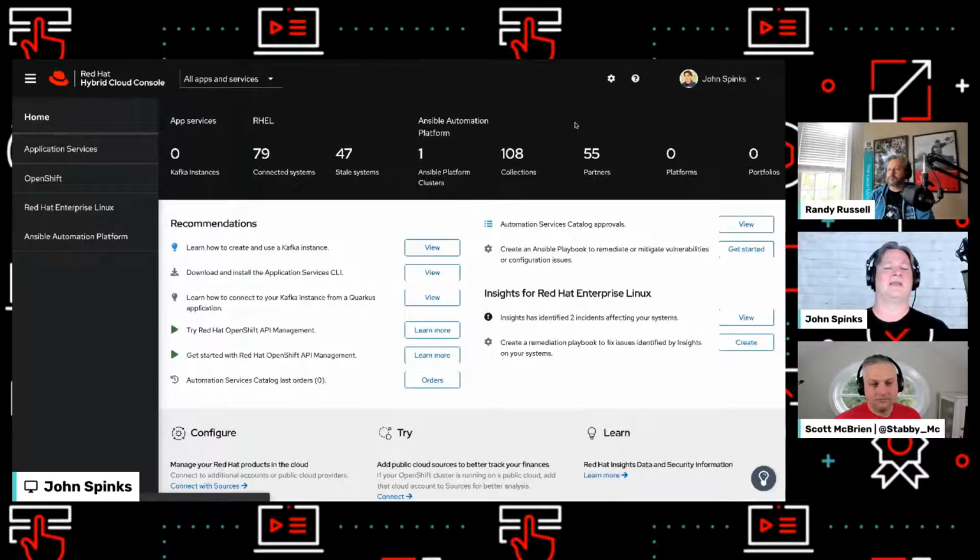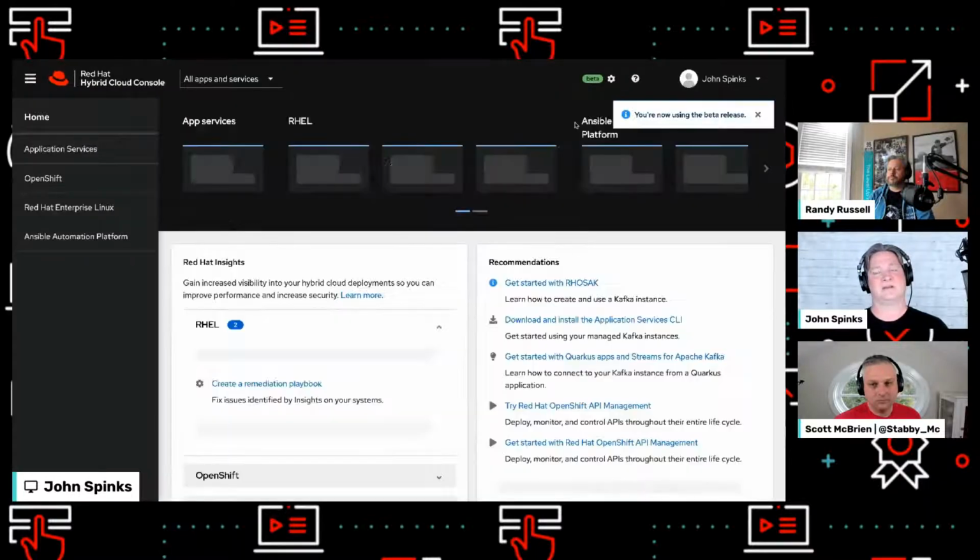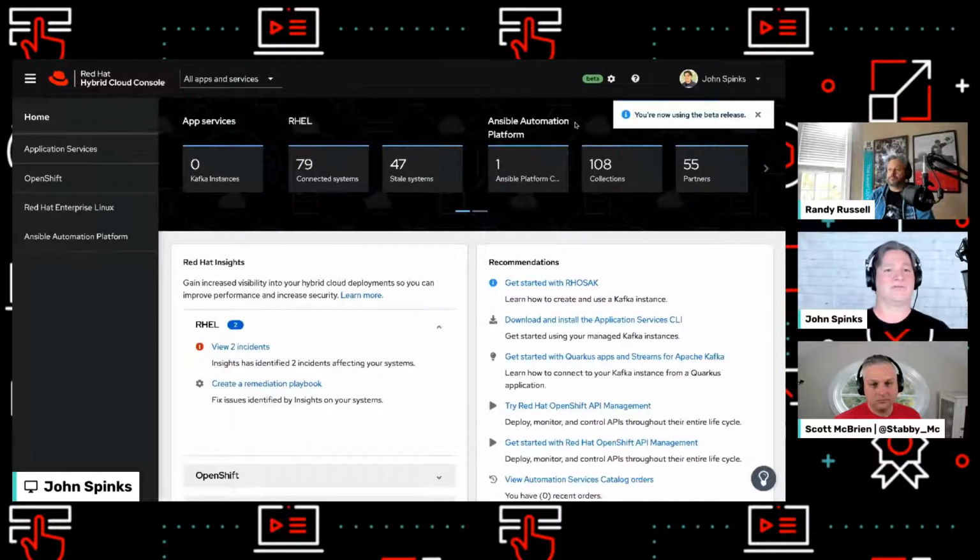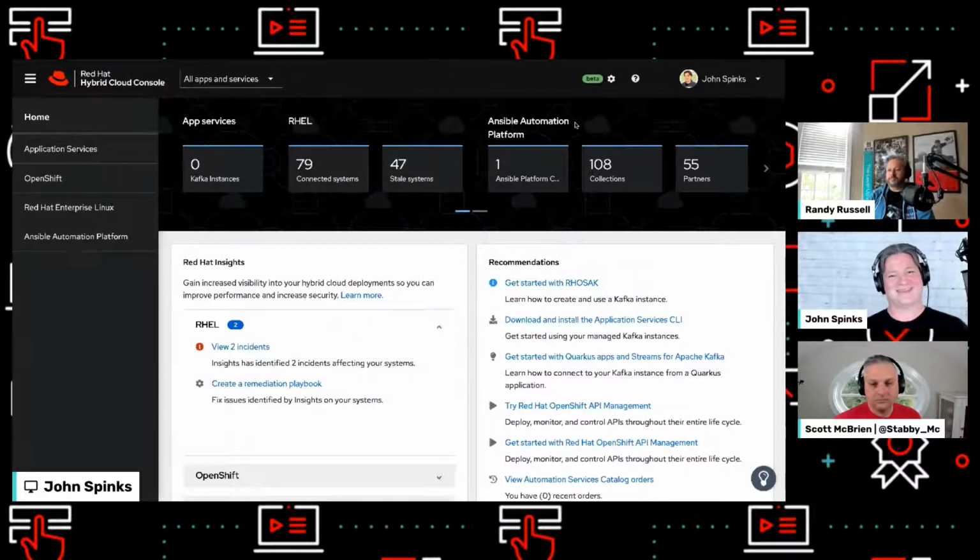But if I click at any point, use the beta release, it's going to show me whatever the latest is. So you should see a visual UI change right there as I switch to the beta mode. We're trying to make this even more instinctive, intuitive to use, and maybe a little bit less wordy so we can get all of the findings across the hybrid cloud console to you easily and quickly. I'll pause there.